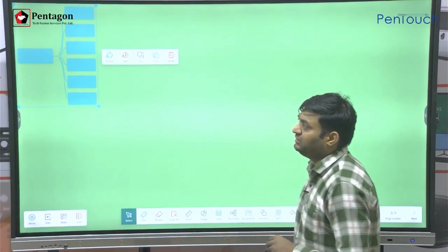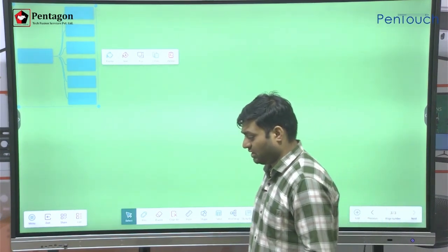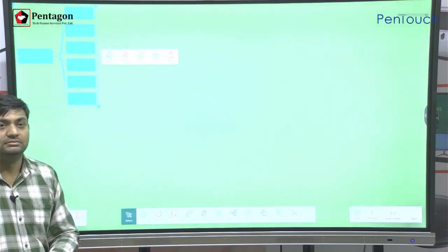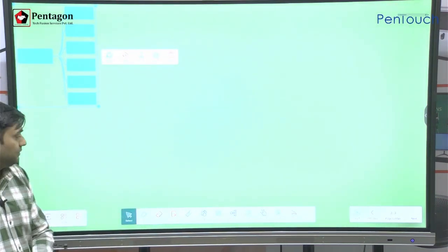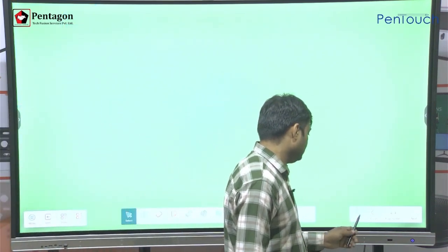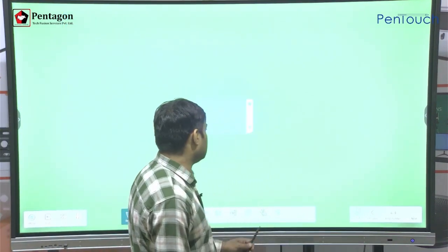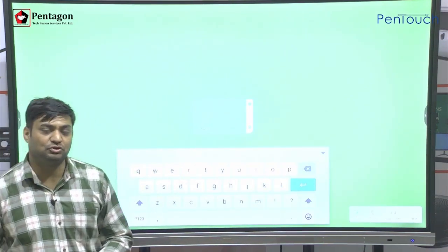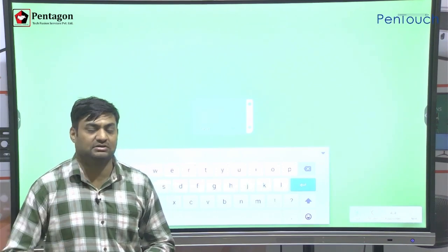And we can explain our core concepts or subheadings with this particular option. The next one is the sticky notes. This one is my favorite. So these are the sticky notes. There are so many post-it notes we can have for task completion.